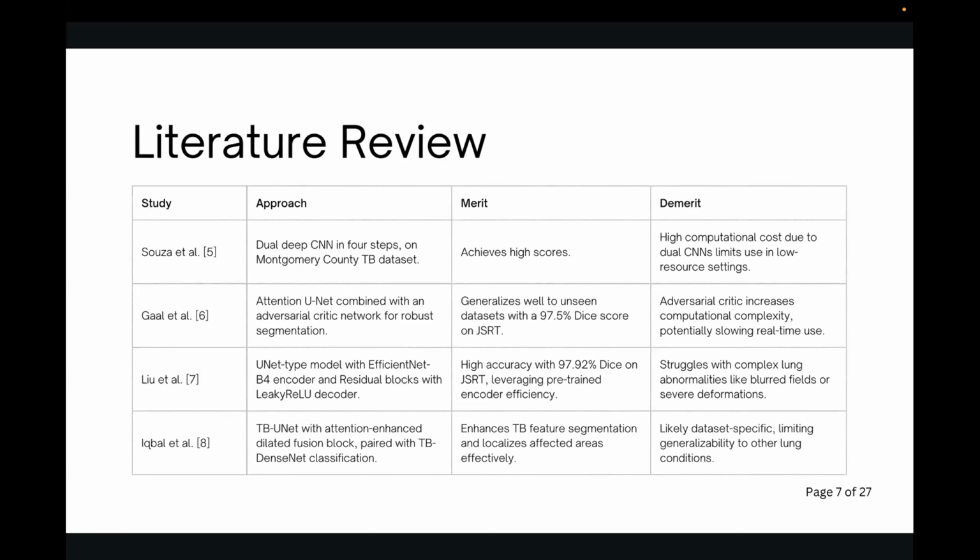These are the literatures that we reviewed before getting into this study. Almost all of them used CNN-based methods. Some of them used custom UNets. Some applied attention mechanisms. Some even applied their custom encoder-decoder-based models.